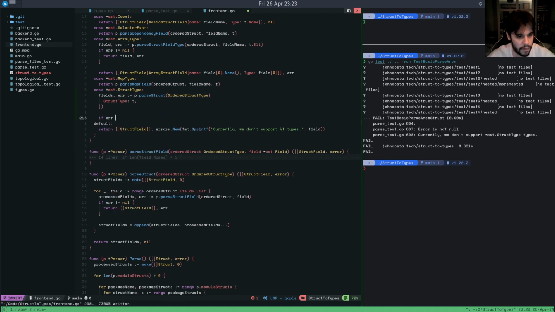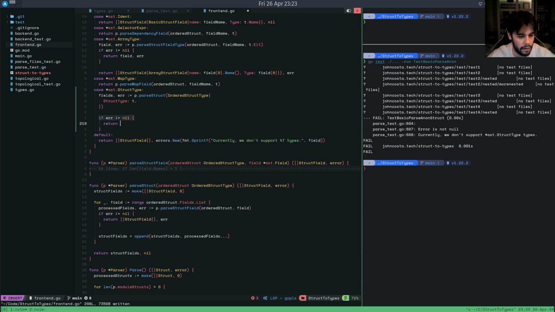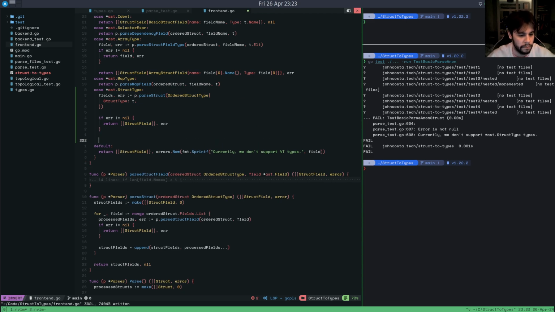That's it. And if error is not equal to nil, return struct fields array and the error. Otherwise, return the fields and nil. Or stop being silly.